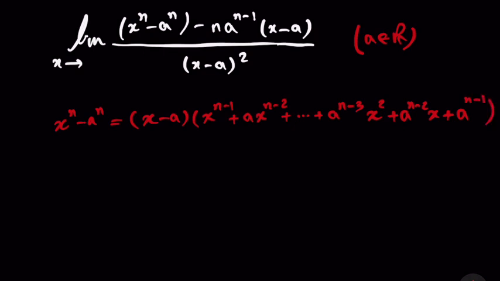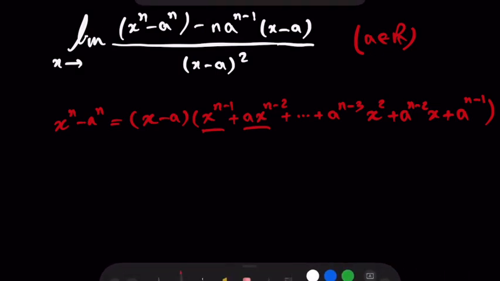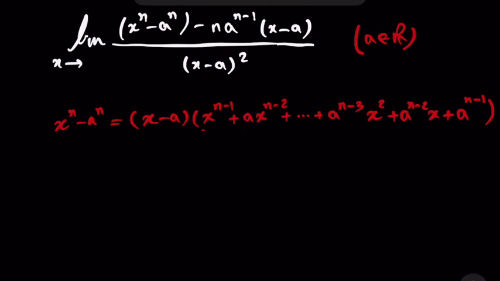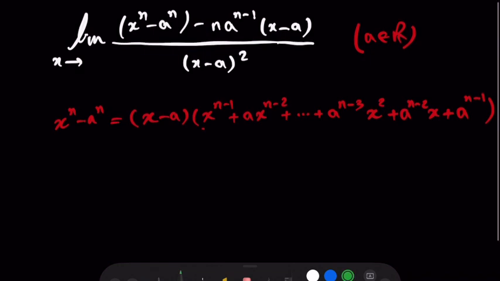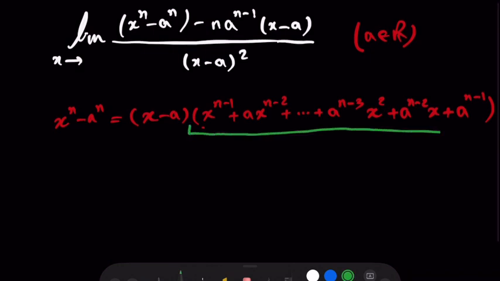So in each of these terms, you can see the summation of powers of x and a is n minus 1. So here, the power of a is 1 and the power of x is n minus 2. The summation is n minus 1. So always for each of the terms in this identity, the summation of exponents of x and a will be n minus 1. Since we're going to use it several times, I just want to have a name for this part.